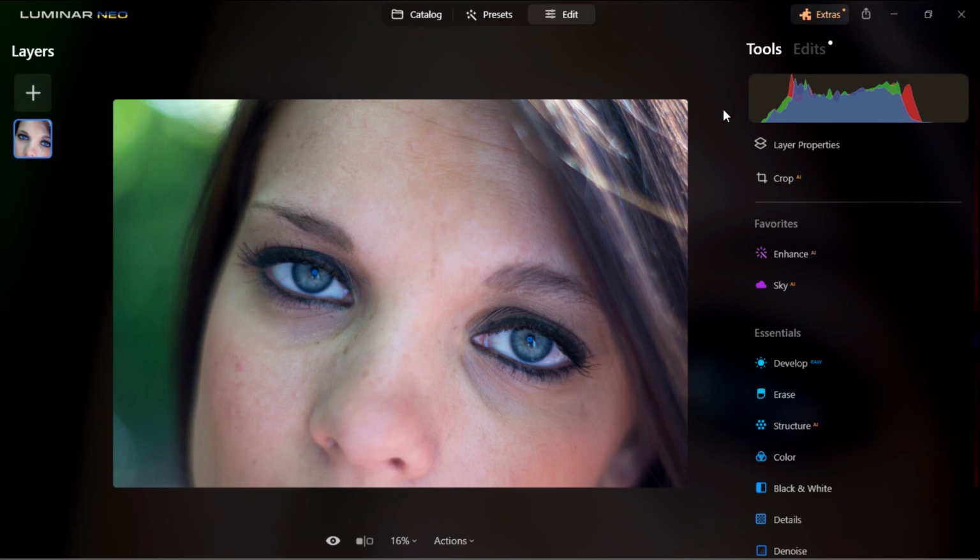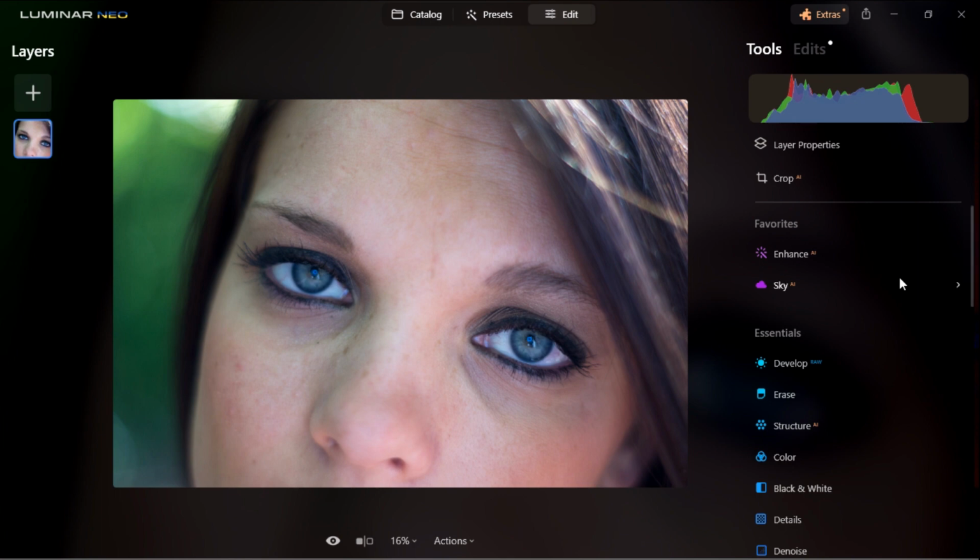So for this edit, I'm using the Luminar program. It's kind of like the equivalent of Lightroom, except it's backed with more AI editing. I'm not really a fan of AI, but I did want to have something that was a standalone license rather than paying a monthly fee. I think Adobe lost a lot of customers when they did that. But anyways, you can edit a model's eyes with multiple programs. I'll probably show you how to do it in another video using Affinity Photo. But it's fairly easy to do.